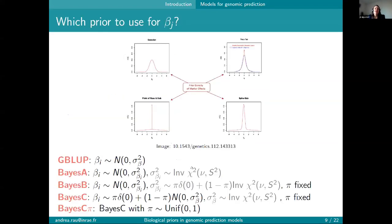So to address that sort of computational difficulty, there were further extensions. We can name the Bayes C and Bayes C prime models, which have tried to get at the problem a little bit differently. They've had a beta in which we have a big portion here that is essentially set to 0. So a fairly significant number of genetic variants will have absolutely no contribution to my model, whereas the others will follow a sort of basic normal distribution and so on. And so these play around with to what extent we'll be able to set the percentage of genetic variants to have a null effect or not in the model. Okay, so those are all good and well.